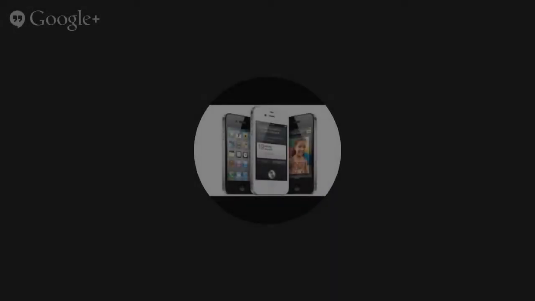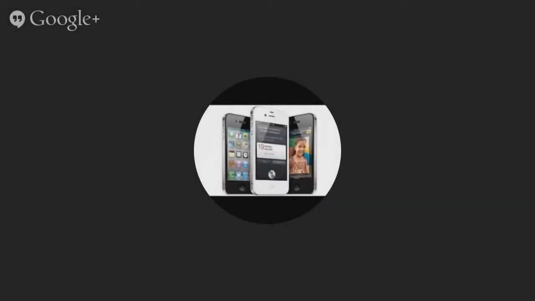Hey, what's up, guys? Welcome back to another Sony Vegas Studio Platinum 11 tutorial, on how to do widescreen and split screen videos so you have videos side by side.